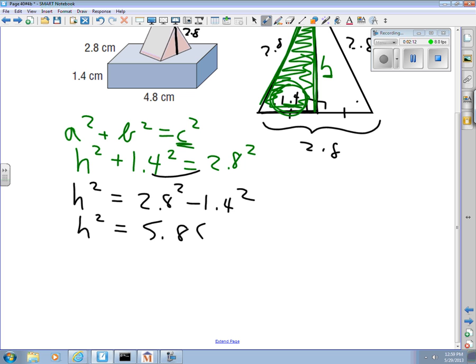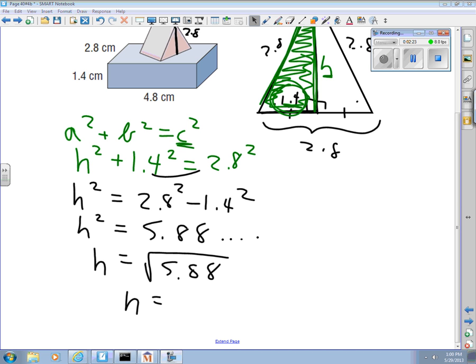That's 5.88 and change. And then h would be the square root of that number. Oh, my bad. This was actually 5.88 exactly. Turns out 28 and 14 are part of a Pythagorean triplet. And 5.88 square rooted is 2.4, and then there's change. The thing after the 4 is a 2, then there's a 4, there's an 8. I'll round it to there, but I'm not actually getting this number off the screen on my calculator. I am going to hang on to it because I will need it a little later.